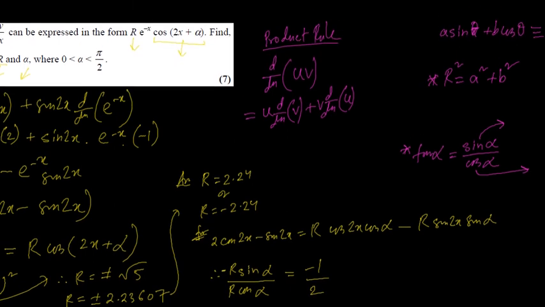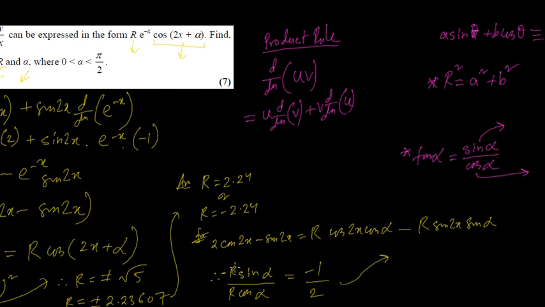So what we can do here now is cancel this r and this r. We can write minus sine alpha by cos alpha, which is minus tan alpha, equals minus half, and we can cancel the minus on both sides, and we'll have tan alpha equals half. Now remember, we have to find the value of alpha. This is not one of those trigonometric solving questions. Very, very important: this is just find the value of alpha. We don't have to do quadrants and basic angles or anything. Very simple. Therefore alpha equals arc tan of half, or tan inverse half.